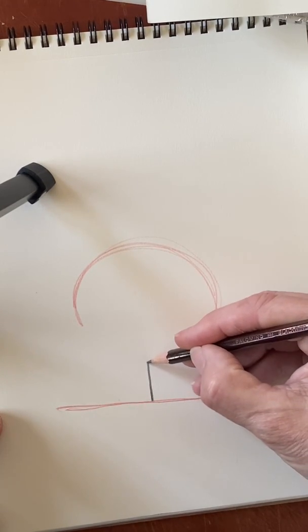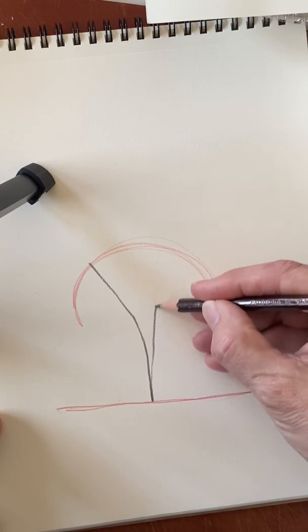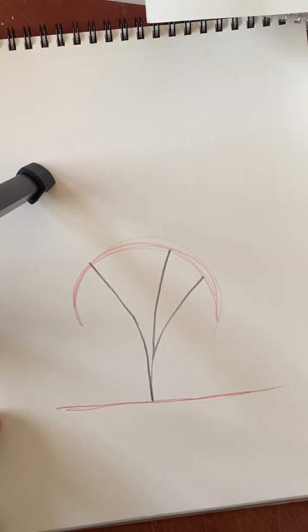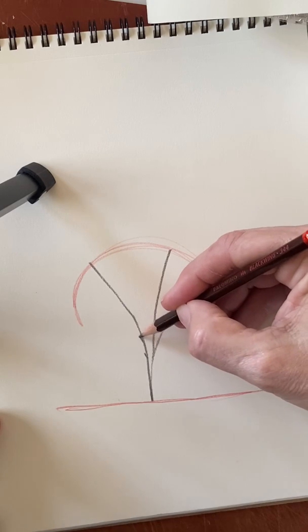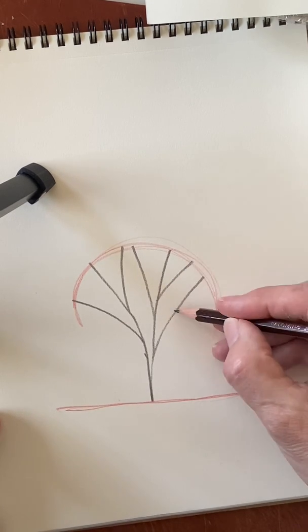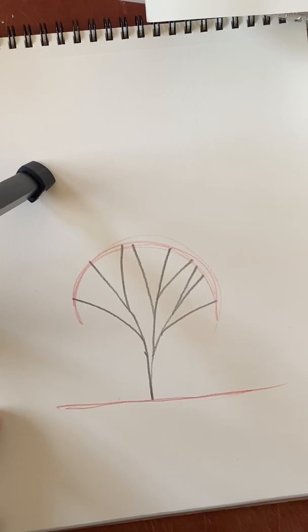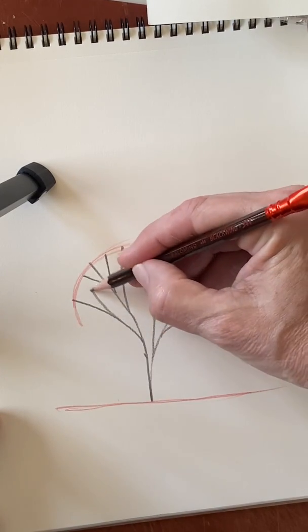So maybe the trunk, ooh, the trunk starts to lean. Maybe it's one of those trees that has multiple dividing trunks, so it divides early. So there's the main structure of the tree. And then I'm going to start branching off on each of those main structures. I'm going to branch off 2 others. See, I added 2 to each of the main ones. And then to those, I'm going to add 2 more.